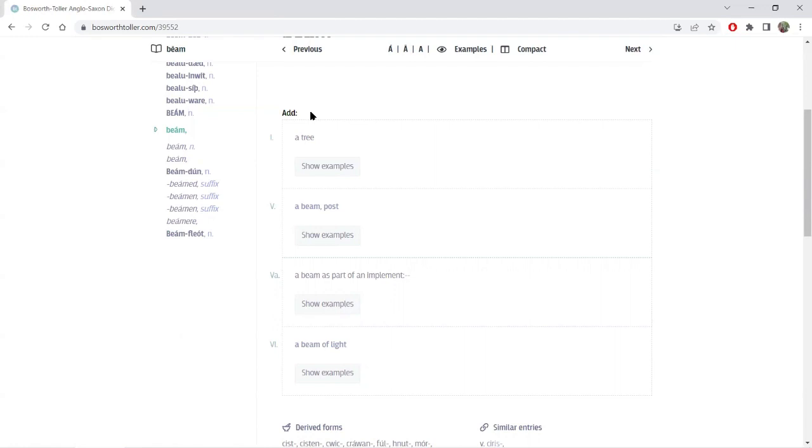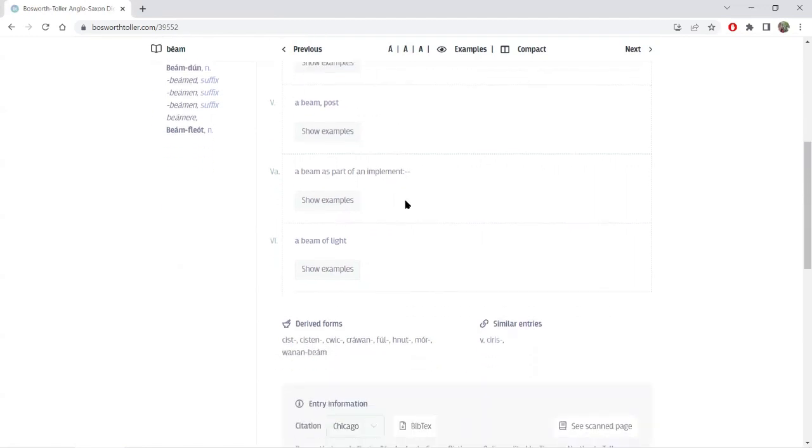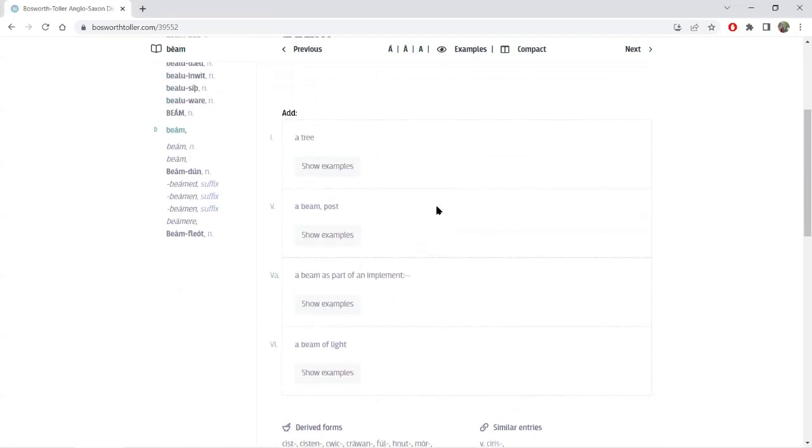It wasn't completed in one go and was finished off. So this is why it's called the Bosworth Toller. It was the work of two men. And so there is an addition which not only includes extra examples, but sometimes includes corrections. So it may sometimes say, delete this example because it's actually identified that that's incorrect. So sometimes it's worth, in fact, often it is worth checking that if you get this option of more than one entry.